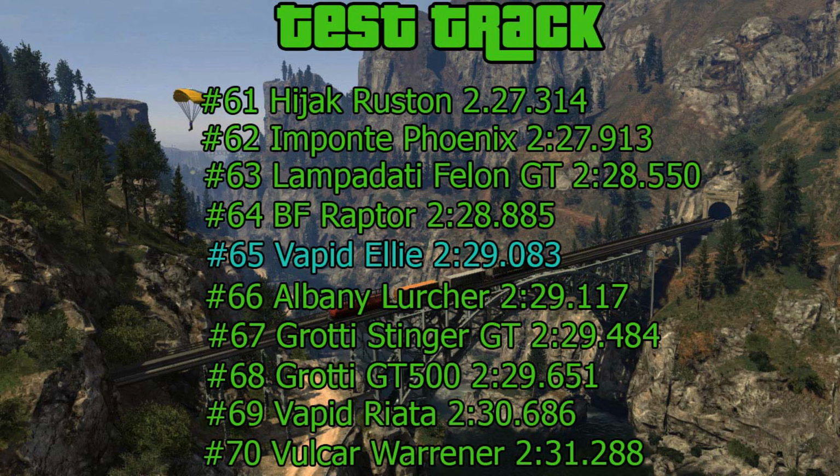As you can see, the Vapid Ellie finished in 65th place at 2 minutes 29.083 seconds, which is a very bad time. But the thing is, it did come in with other muscle cars like the Imponte Phoenix. I don't really see many other muscle cars. I believe the Albany Lurcher is a muscle car. It came in with other sports cars like the Grotti Stinger, which is a sports classic, and I believe the Grotti GT500 is also a sports classic.